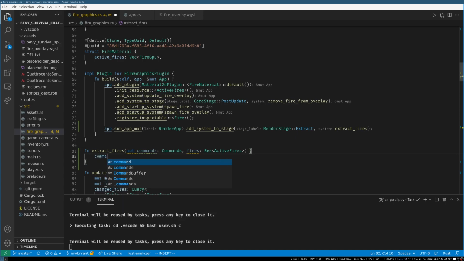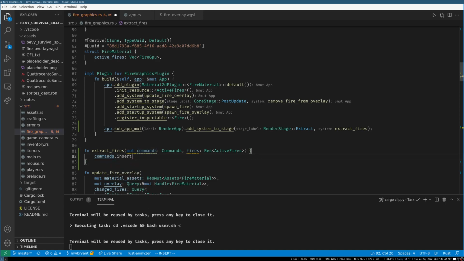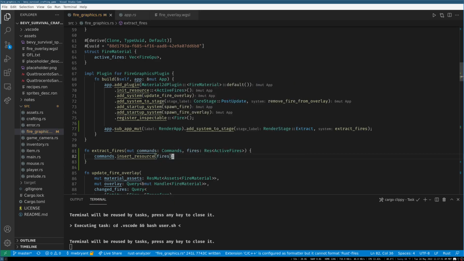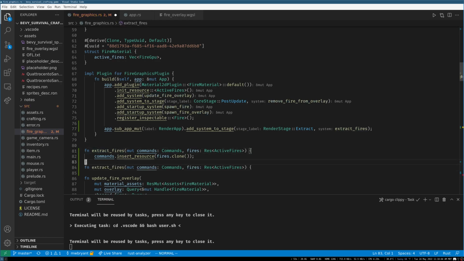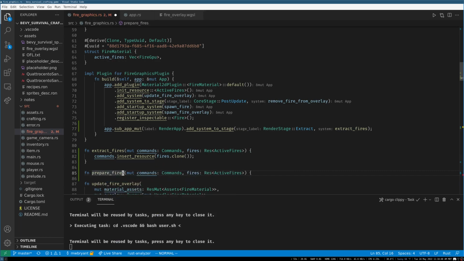So here, I want to insert the resource of fires. Sure. I probably need to clone it. Cool. And now in the render world, we'll have access to that resource. So now we need to prepare, and I'm going to add a system.